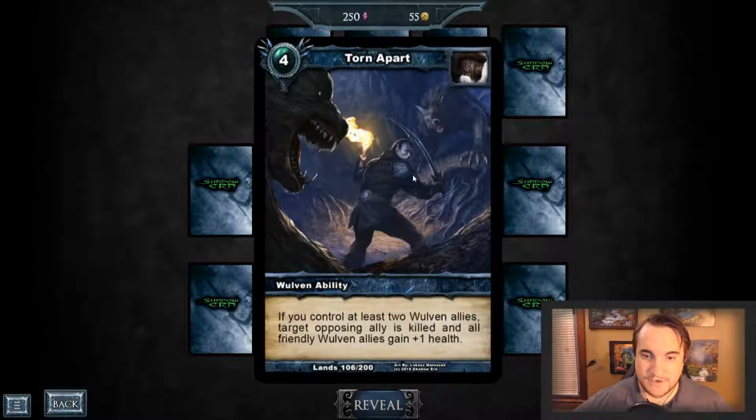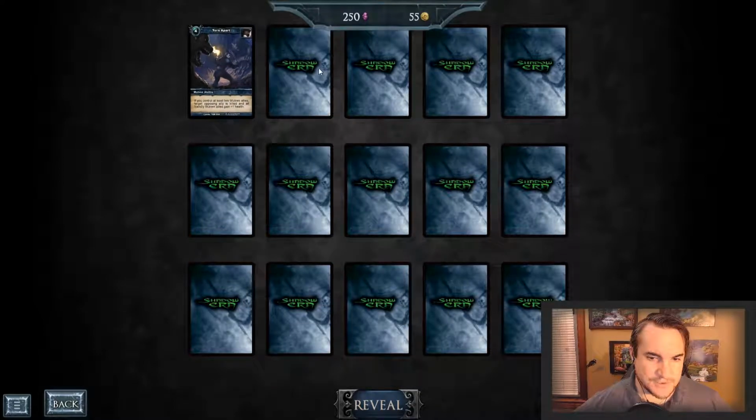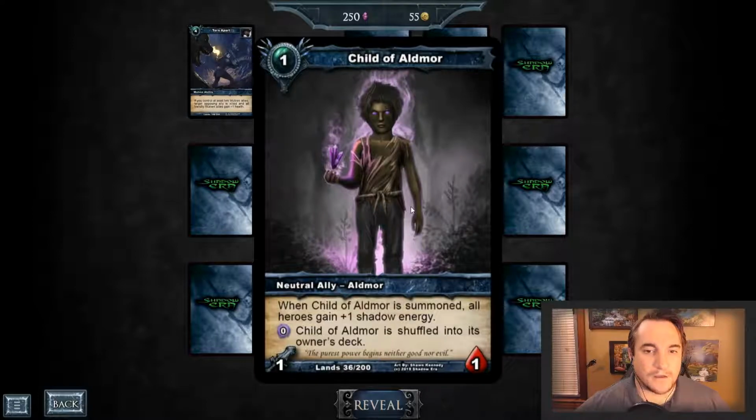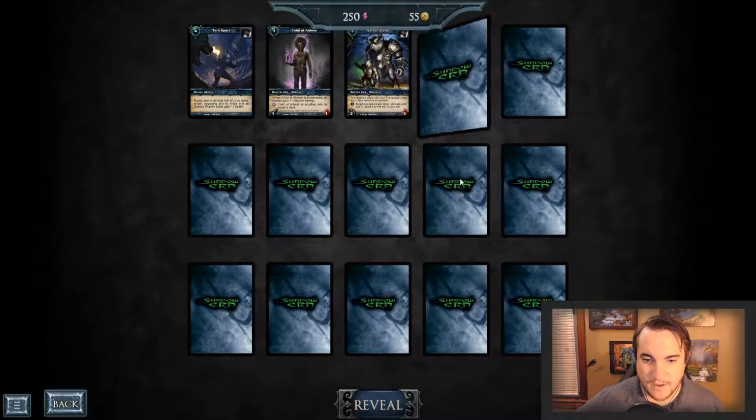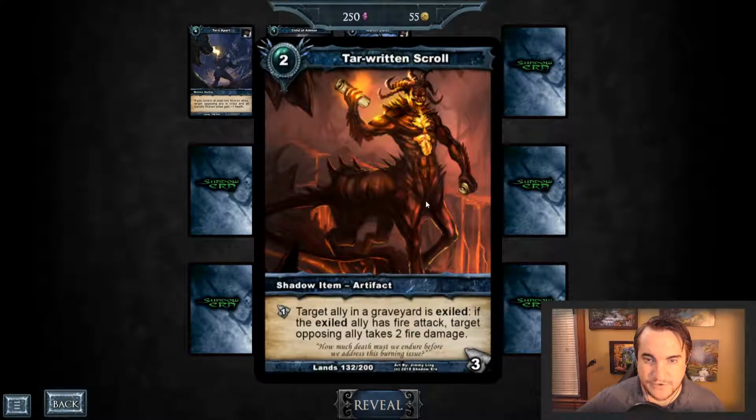Torn Apart, I do like this card for Woven Ally decks, for dealing with fatties, and you get a nice little buff for your Woven Allies too. When I use it, I don't use more than 2 of them, because you do need at least 2 Woven Allies in play. Child of Admor, the only time I've ever really wanted to use it was in Zal decks. Otherwise, it's not bad for what it does. Woven Slaver, the only thing I could think of using it for was maybe in a Bloodfang, like fatty deck. But otherwise, I haven't gotten a lot of use out of it.